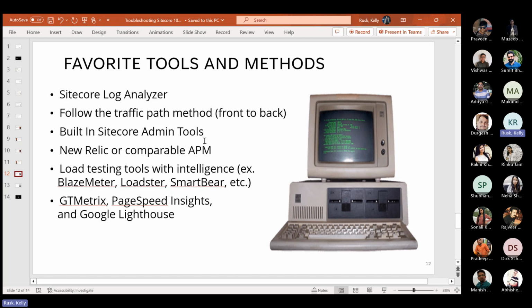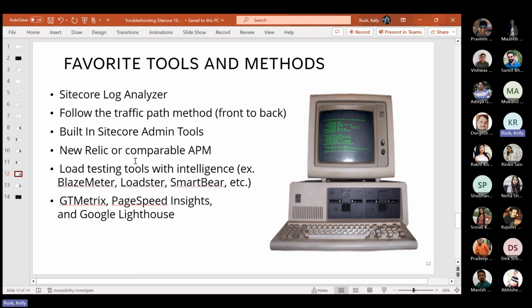There's a ton of great stuff there. I also recommend don't ever go live without an APM. There's so many business transactions and .NET tracing you can do, and let the APM do the heavy work for you. So like New Relic or a comparable APM, like even Azure Application Insights. I mean, not the logging part. There's an APM part you can turn on. It can give you a lot of good information on all your transactions.